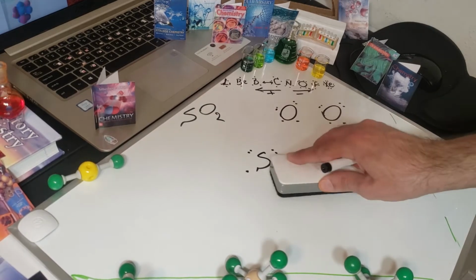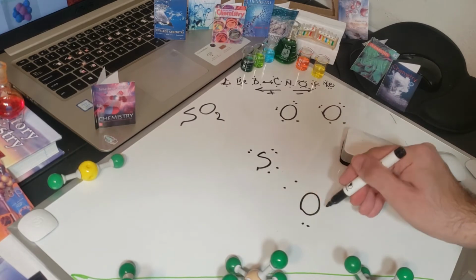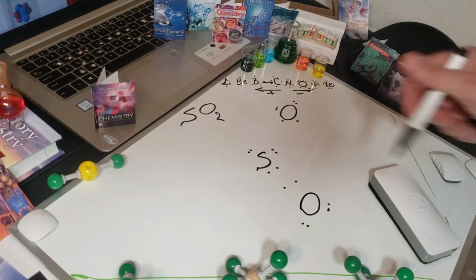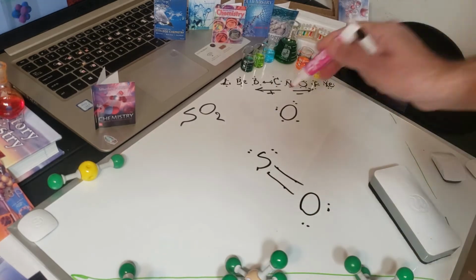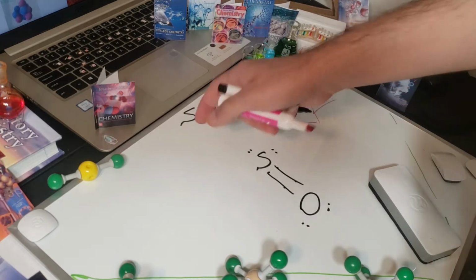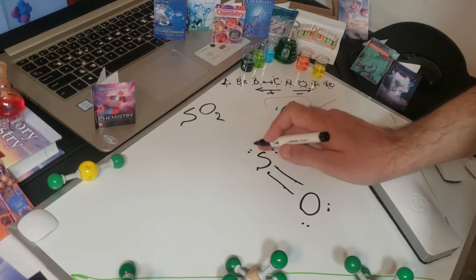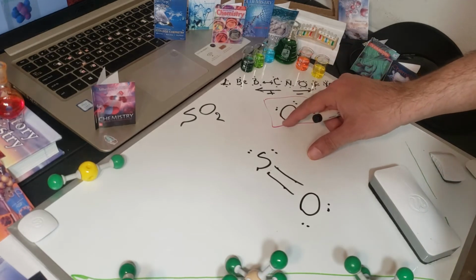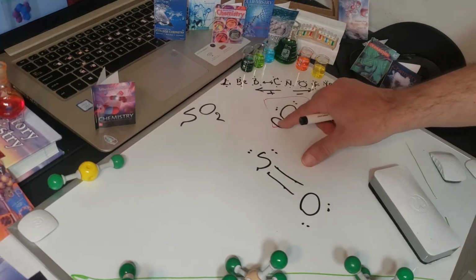The first thing that I'm going to do is to share these single unpaired electrons of my sulfur with one of my oxygens on the top. So I'm going to erase it, and it's going to satisfy both my sulfur and my oxygen. And this oxygen on the outside is actually crying out. Where am I going to go? How am I going to join it so you make an O2 molecule? There is only one choice for you, and that's to get one of these lone pairs on the sulfur, which is the central atom, and donate it to oxygen, if it's going to pair up its single unpaired electrons, making an empty orbital to accept those.